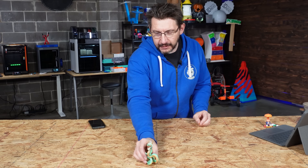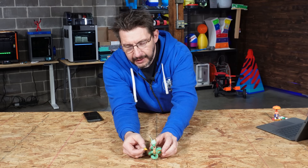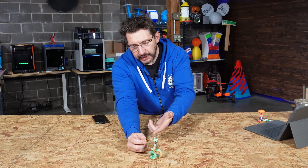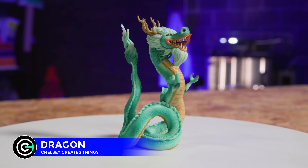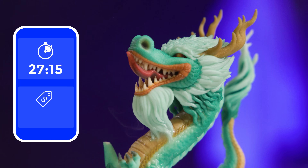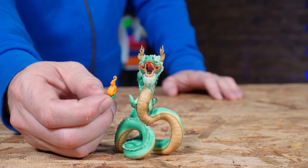Now I want to show you something special. This is the Chinese Dragon. Unfortunately, it broke because the contact point is really tiny when printed at this scale. During the cleaning process, unfortunately, this popped off. I could always glue it on — I just need like a microscope and a toothpick of glue. But I kept it because it looks fantastic. The fireball does. And the detail within the Dragon is insane, especially around the mouth, the horns up top, the little hairs. The Dragon: 27 hours, 15 minutes to print, $57.50. So when you clean these things, you want to be a little bit extra careful, or else a $57 model you may have to repair or reprint.